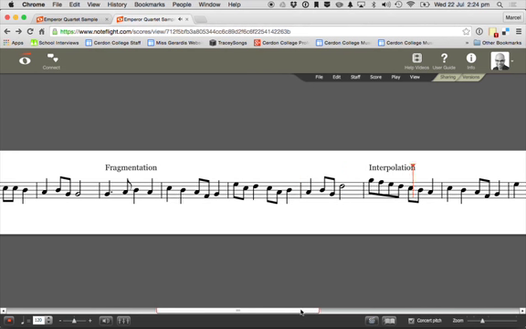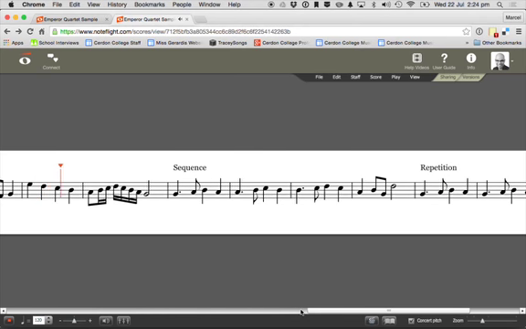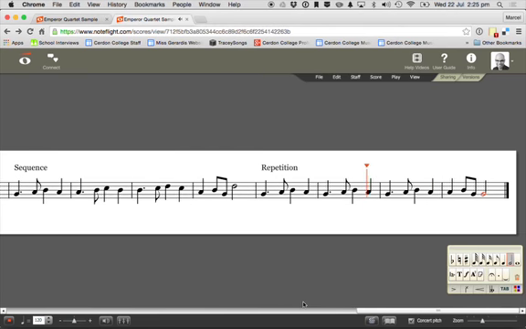Interpolation. My favorite. Sequence. And repetition. So it still works, right?